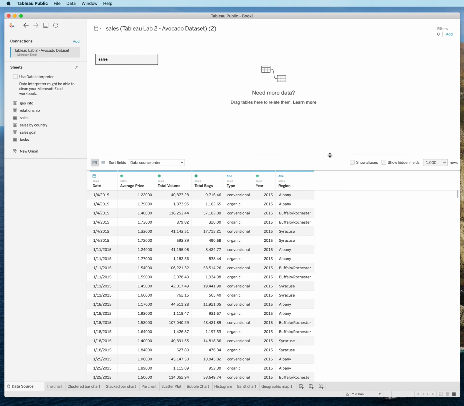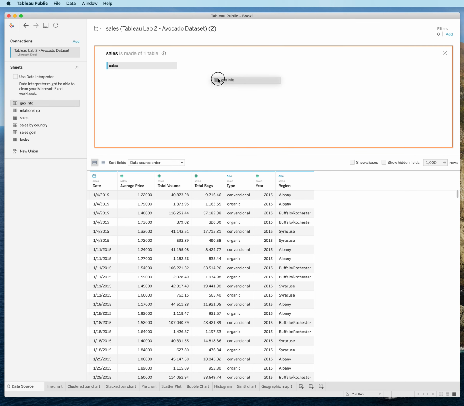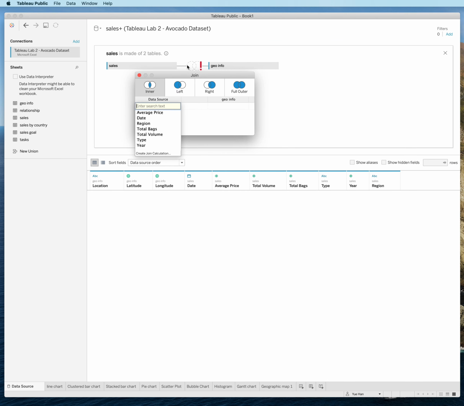In this first geographic map, we'll be trying to visualize the total sales by their geographic location. So we will need to merge the sales data with the geographic information data. So let's double click on the sales and then drag the geographic information next to the sales, and let's merge these two different sheets.